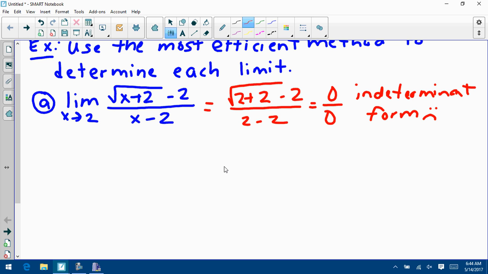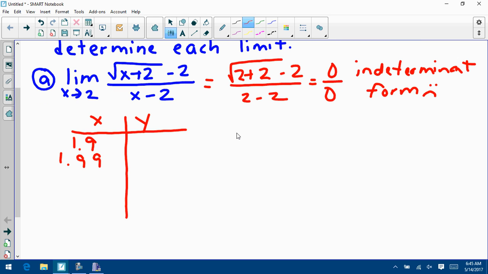And on your first quiz next week, this is what this is going to look like. You're just going to have to come up with a way to do it. So I prefer the table. I think that just shows the limit a little bit better. So since the limit as x approaches 2, what would be a good first x value to start with? Something like 1.9. And then you want to get closer, so 1.99. Remember I told you have to show at least 2 on either side. Sometimes it helps, if you're really not sure what the limit is, to show a couple more just to see a trend. So I'm going to go 1.999 also. 2.001, 2.01, 2.1. So you want to go a little bit both ways.